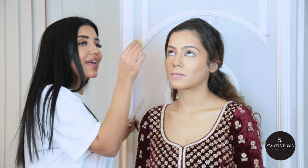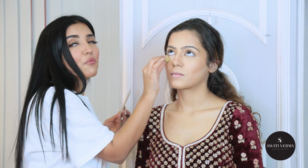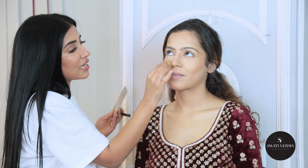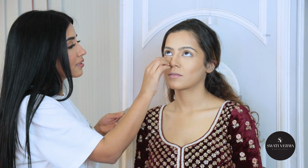This beauty blender is actually from the Beauty Blender company. It's very old, but I wash it every time. So yes guys, I've washed it every time, but of course it's not that old. It's maybe a few months.